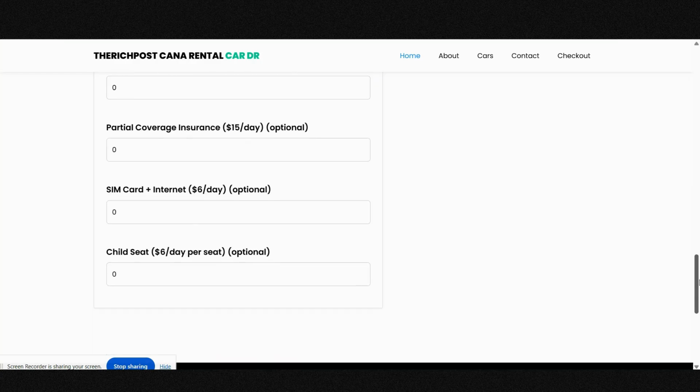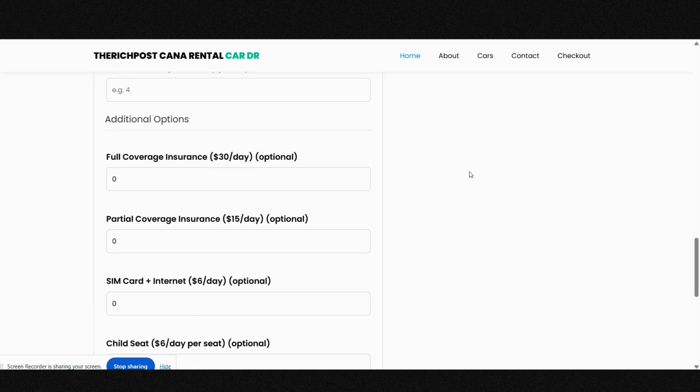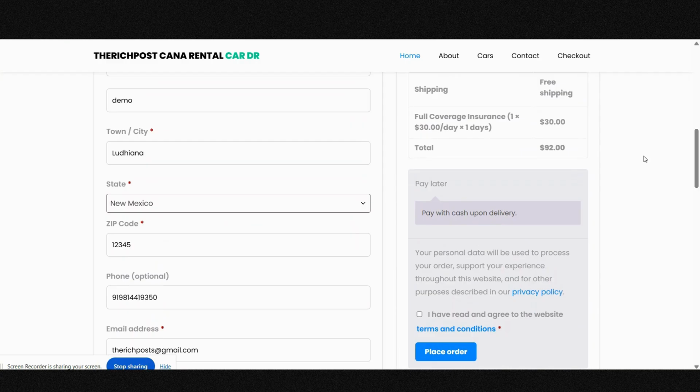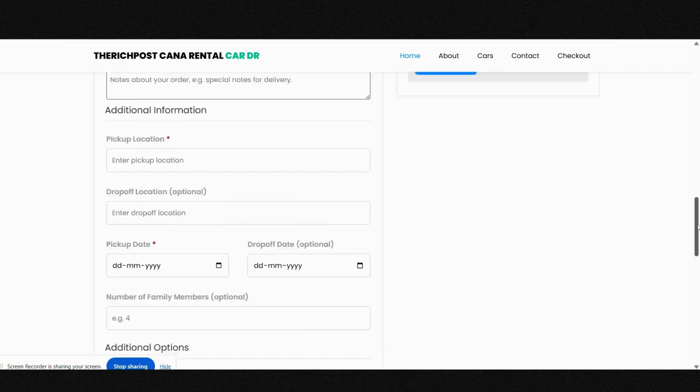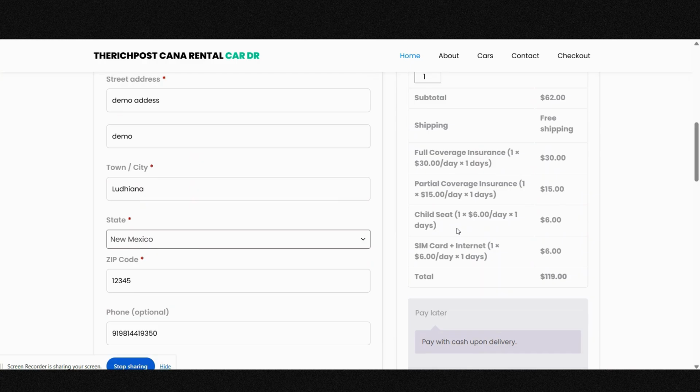So guys, see, let me add this to one, and we will see this added with subtotal as well. Let me add this one too, and this one, and all will be updated here via Ajax. See, works like charm.